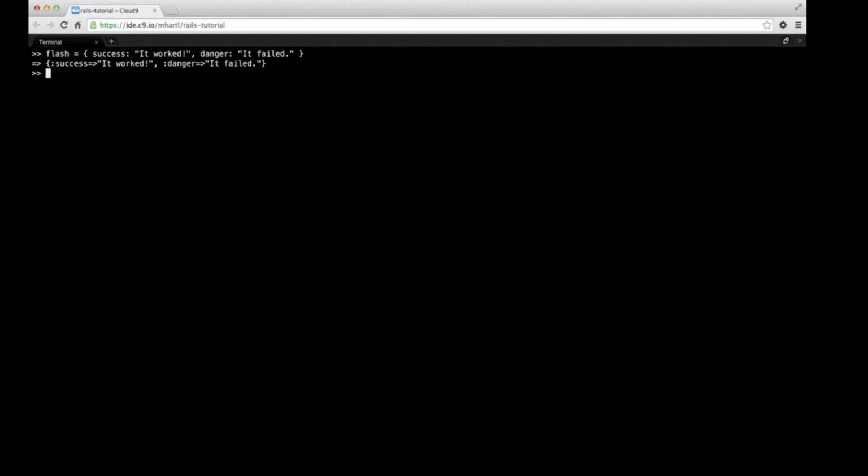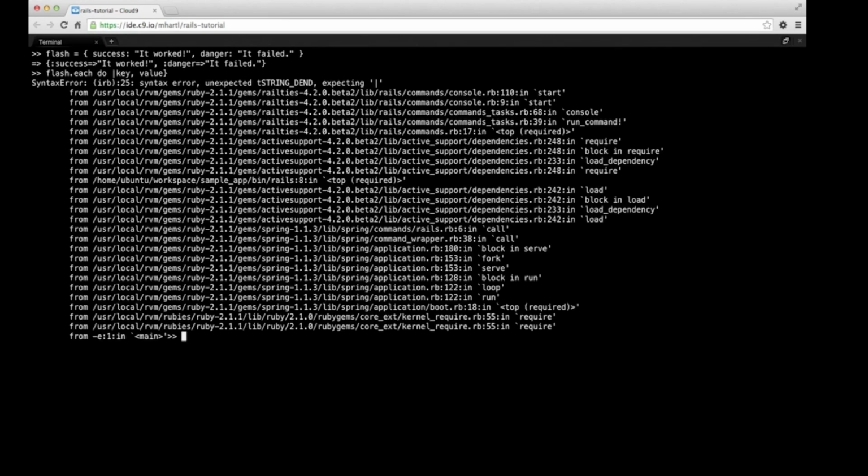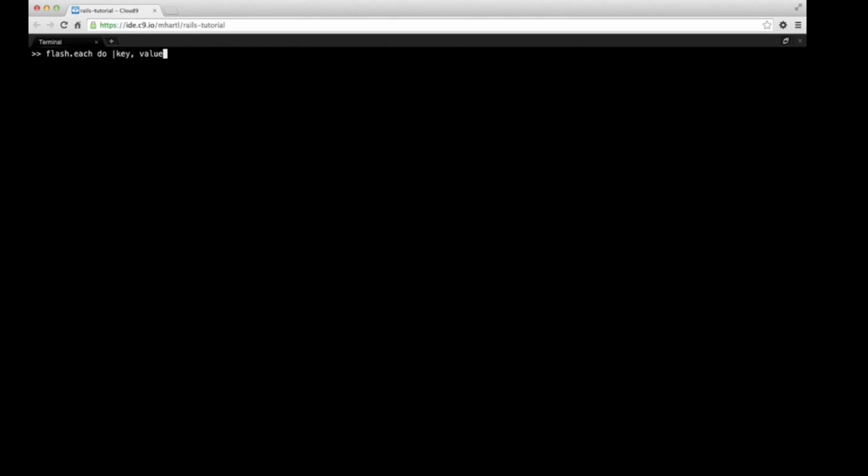So let's iterate through this thing. We saw before an example with arrays where there was only one variable associated with the block, but in this case there are two variables because the hash here consists of key value pairs. So this is the key value. Oops, I just mistyped it. Key value.